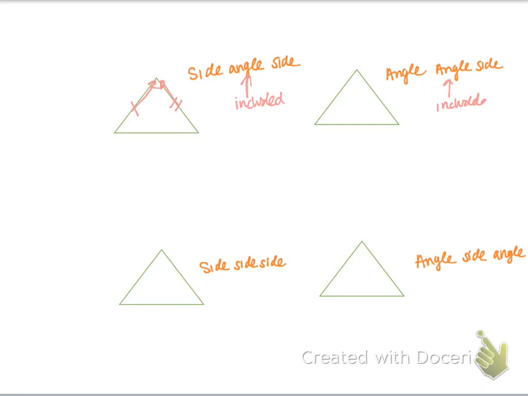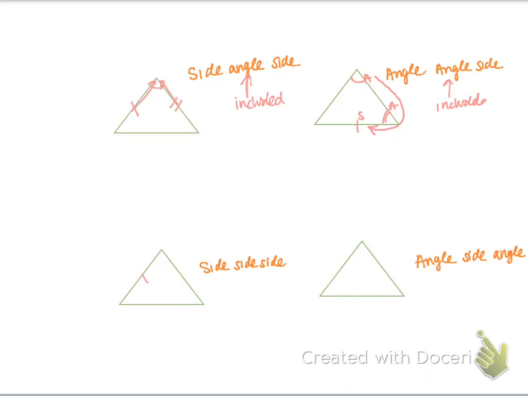Okay, my next one, this is the one that's included. Okay, so I've got an angle, and then a side. So that angle and this side bump into the other angle. Okay, a lot of the times I say pick a direction. So I label angle, angle, side, and then I pick a direction to follow alongside my triangle to figure out what of my 4 shortcuts. If I went the other way, it would be side, angle, angle, and I just have to realize that's backwards of what one of my 4 shortcuts is.